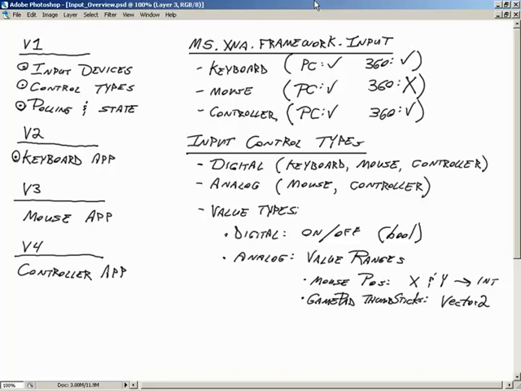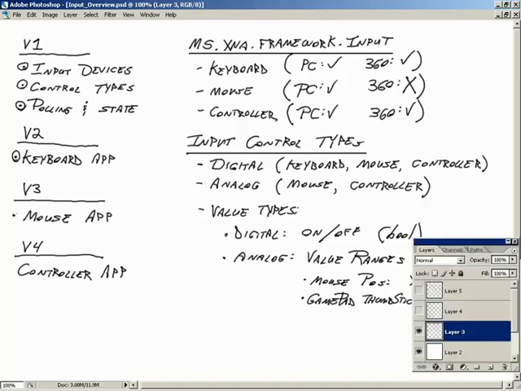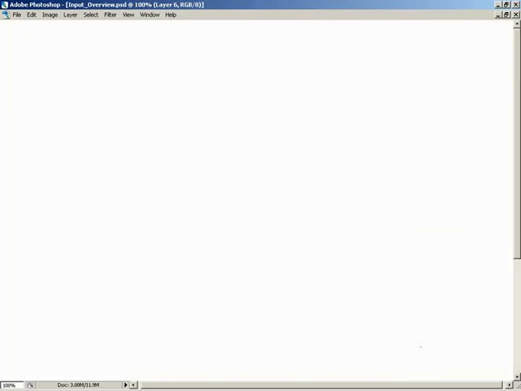Okay, now that we've taken a look at the keyboard, let's go ahead and shift our focus over to the mouse. So first things first, let me create a new layer real quick, and we'll hide this one out. We'll do just like we did with the keyboard. Let's start out by writing down mouse.GetState. And Mouse.GetState is going to return to us a MouseState.